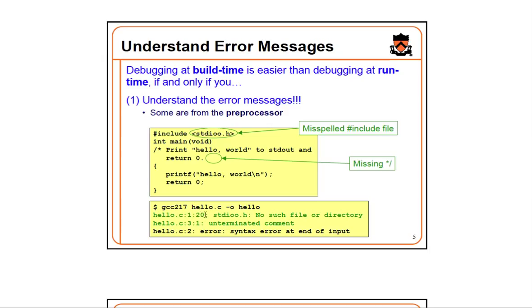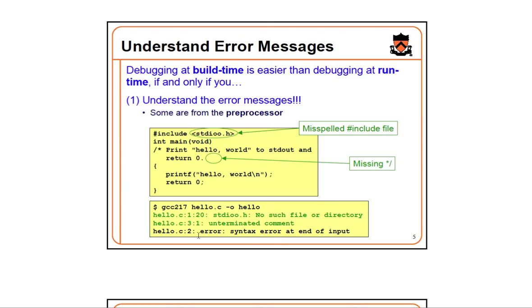Now, the column thing can be tricky, and sometimes even the line number can, because it may not recognize the error until later. That'll happen a lot with things like closing curly brackets or missing semicolons. The actual error message that occurs may be on a line or two below it, when it realizes, hey, I'm doing something new and there wasn't a closing curly bracket. So it might be off by a line or two, but you're going to be able to tell, hopefully, by the message what the problem is.